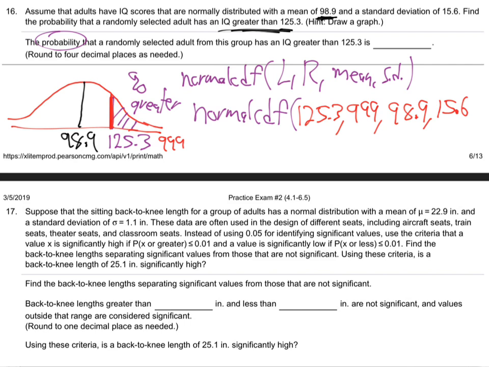Now, the only thing I want to caution you about: we're actually good, this is going to be perfect. But in a minute, we're going to go to the ones where you need to divide the standard deviation by the square root of n. Remember those? So how do you know when you need to do that? If there's a group. If they said 20 people, and so they give you a group number, then it's exactly the same, but you just divide the standard deviation by the square root of n. That's the only difference. So these don't look exactly like this. They'll say, what's the mean for a group of 20 or 25 or whatever, and you would just divide by the square root of n. So, is that good? Does that make sense? Somebody got a number there?